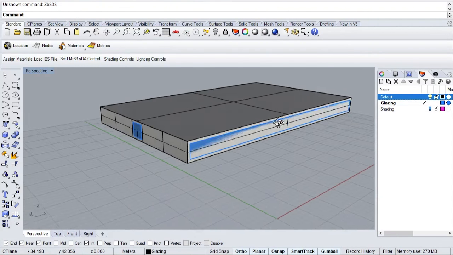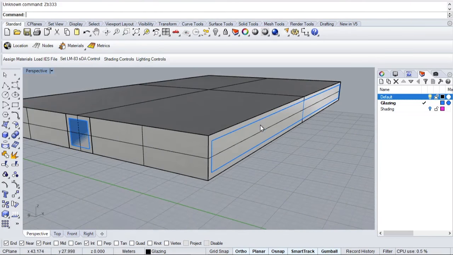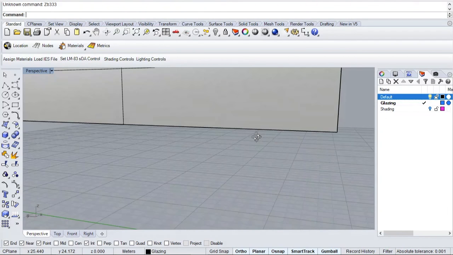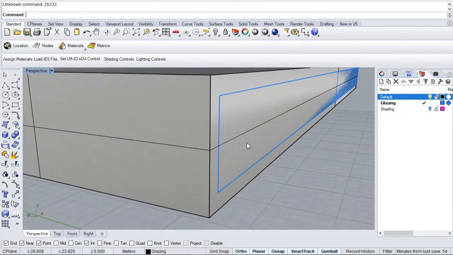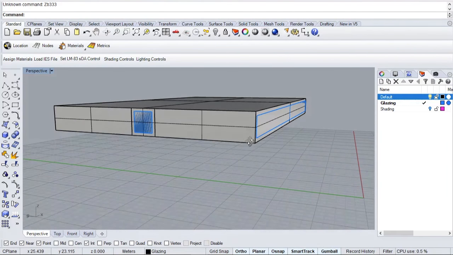It's important that these surfaces are overlaid onto the wall surfaces. So if you have some errors and you've placed these window surfaces so that they're physically disconnected spatially from where they are on the body, ARCHSIM won't directly associate them as windows. So you want to make sure that these window surfaces are overlaid onto the appropriate location on the building body, but just have them as different layers.